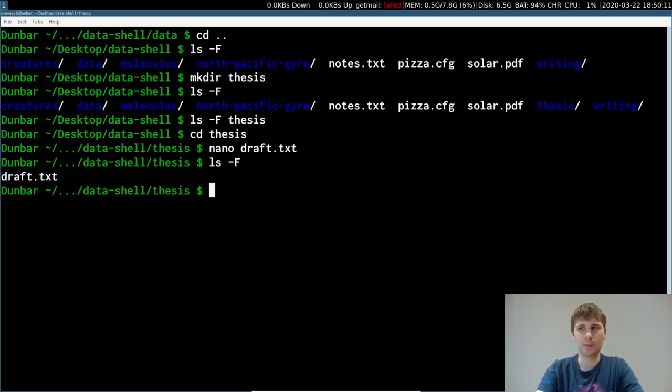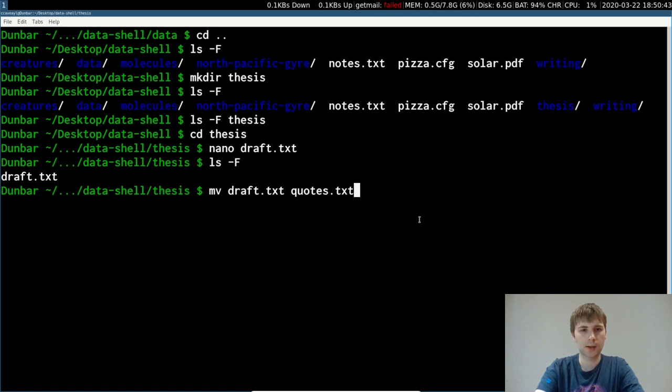So if we want to change the name of this file, this is the same operation as moving that file. We simply move it and give it a different name at the same time. In order to do that, we can use the move or mv command of the shell. So in this case, we are going to move draft.txt to quotes.txt.